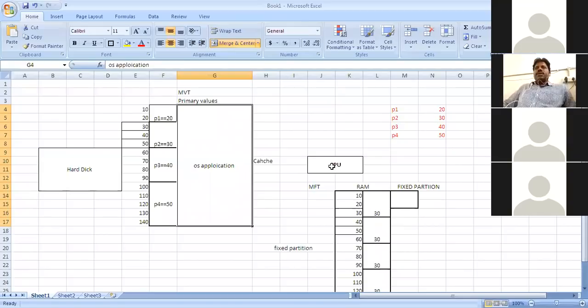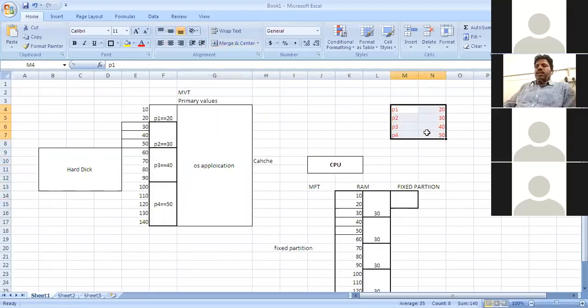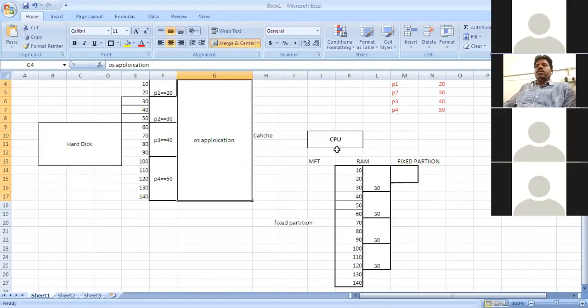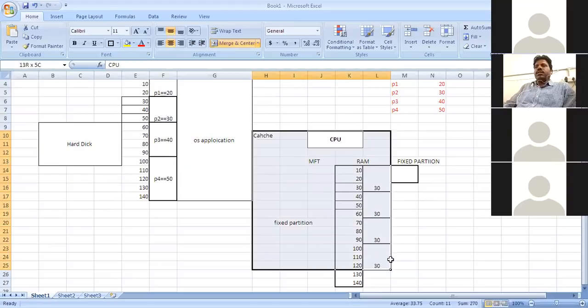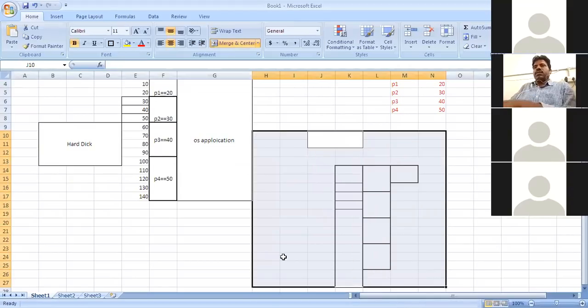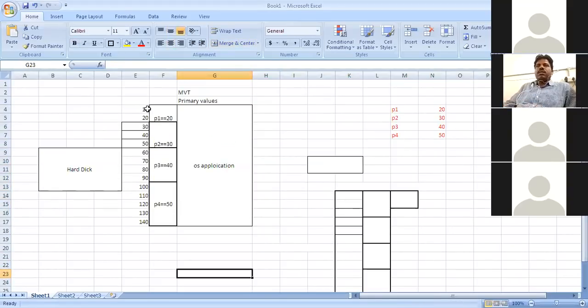So now we are going to see what this memory partitioning is and why it is needed. Now assume that on the right side you can see there are 4 programs. P1 with 20 units of memory requirement, P2 with 30 units, P3 with 40 units, P4 with 50 units of memory requirement. So we are going with 2 technologies. Now try to concentrate here only. Just I'll remove this and I'll try to come up once again.